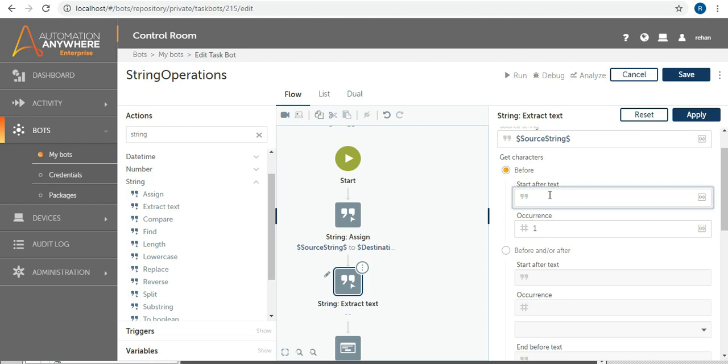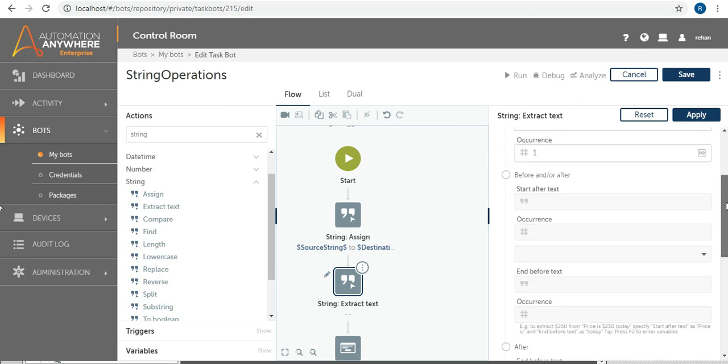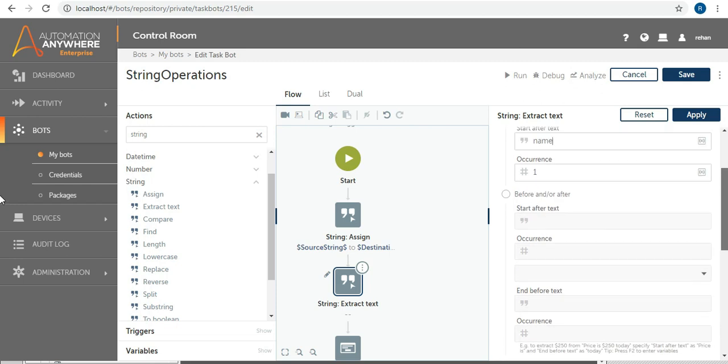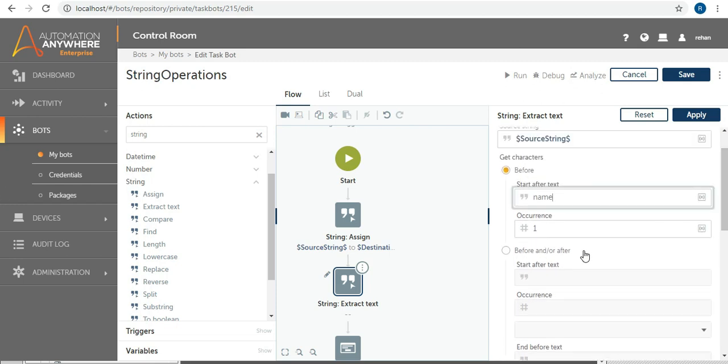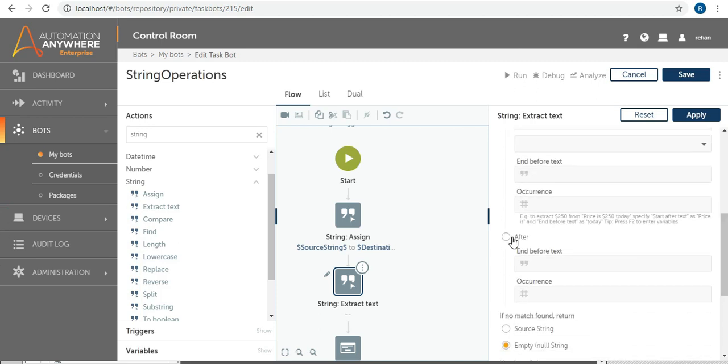Whatever the text before it is, it will display that. Let's try this first. We have the name here, so whatever the text is before name, just give me that only. You can also choose the option before and after, which we will try later on, or you can choose only after.